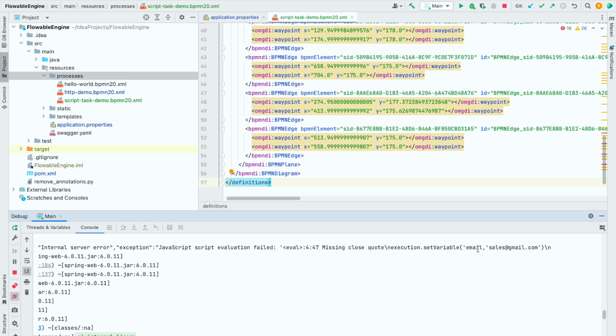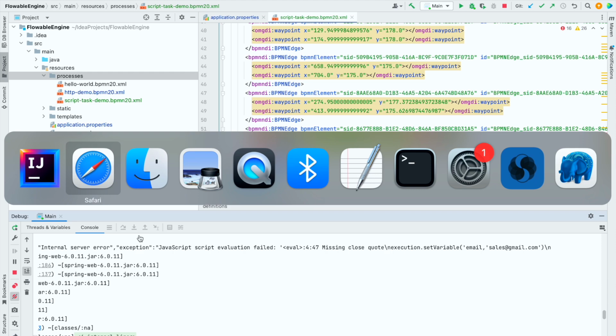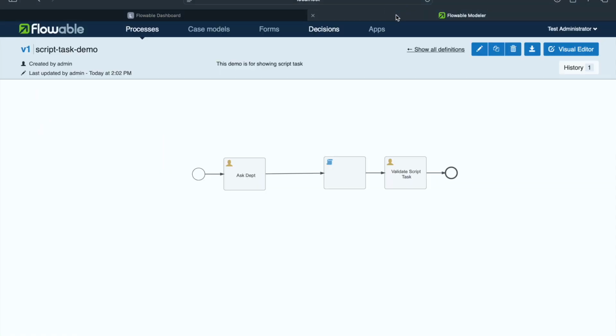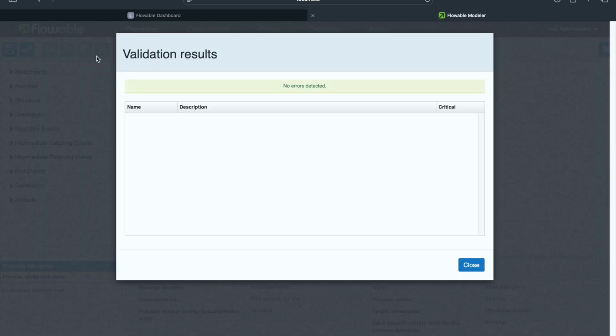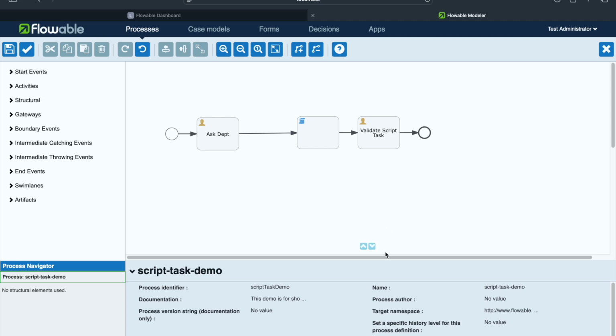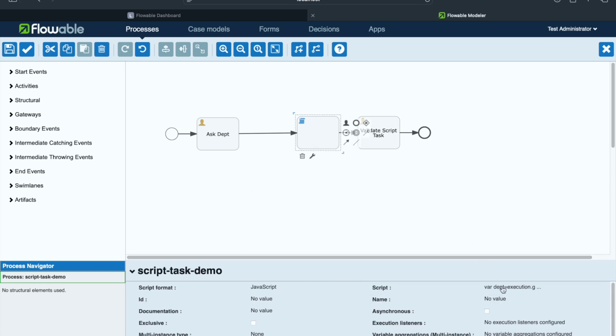Because we got this one, and let's go here. You can see, although I have done this check, validation result, no errors detected, but it is not finding any validation at the script level. So we should be very careful when we are writing any script, because that can cause a failure.